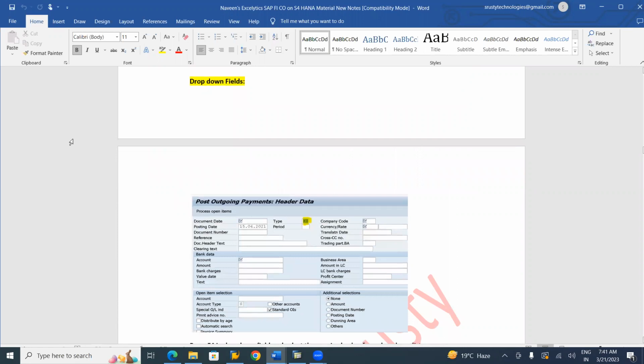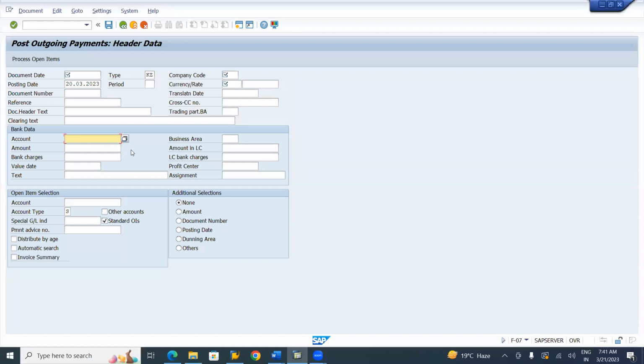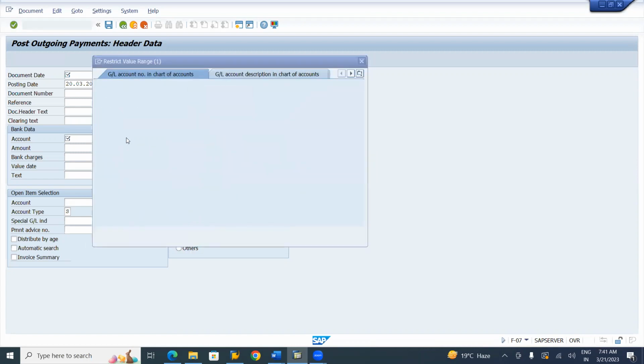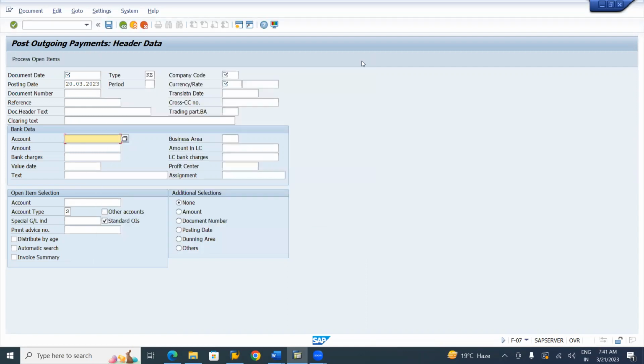Write down: press F4 in drop down fields and select a required value from the drop down list.